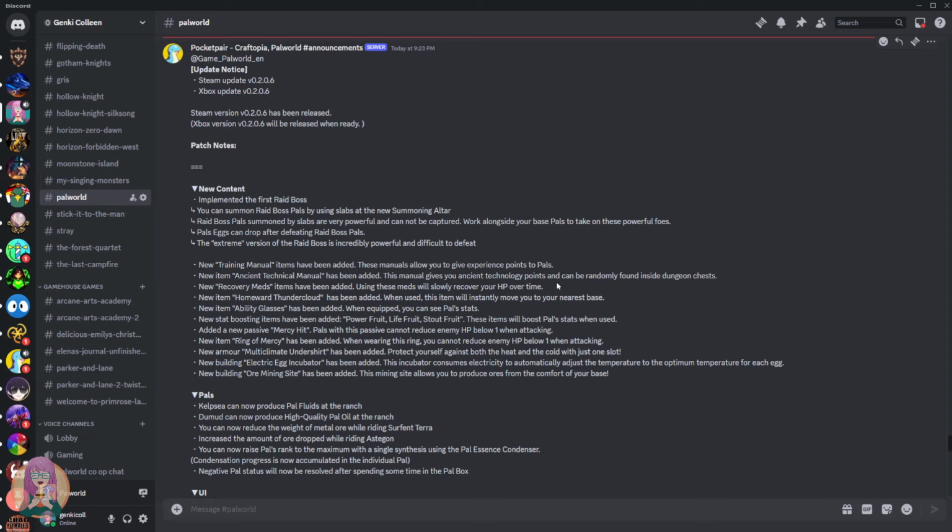The new recovery meds items have been added. Using these meds will slowly recover your HP over time. So now we have a way to heal besides having something with us that has lifesteal. New item Homeward Thundercloud has been added. When used, this item will instantly move you to your nearest base, but as I mentioned when I unlocked it, it can't transport you out of dungeons and such. The new item Ability Glasses have been added. When equipped, you can see pals' stats.